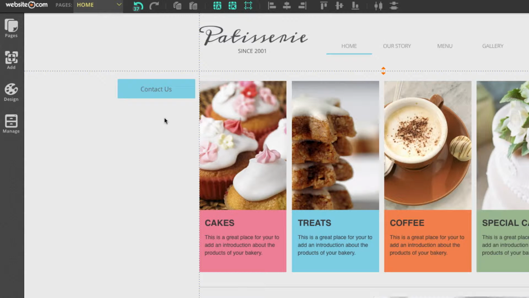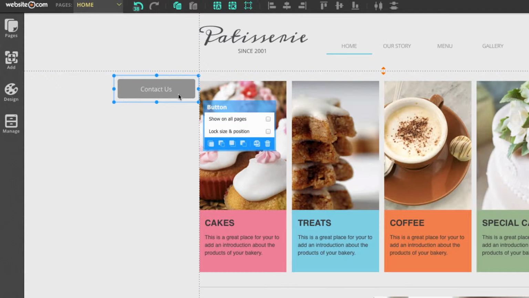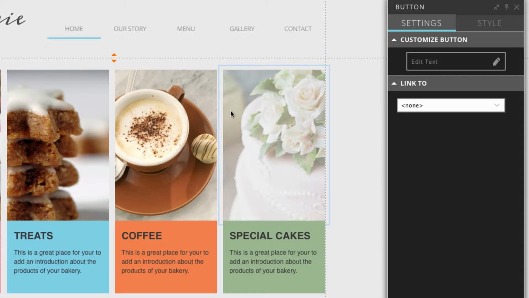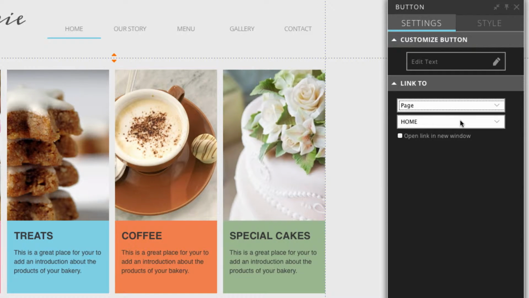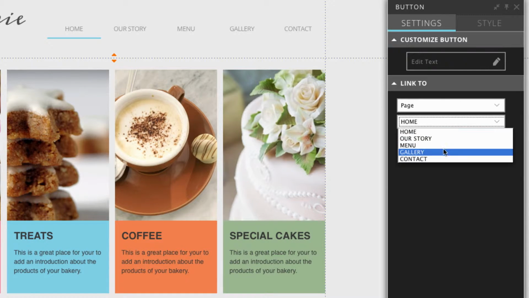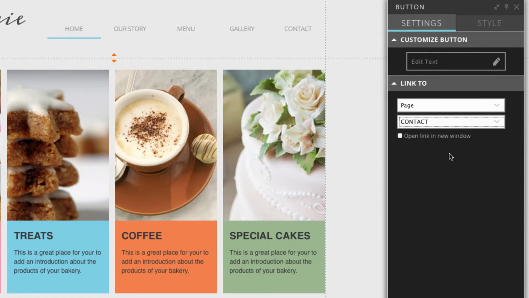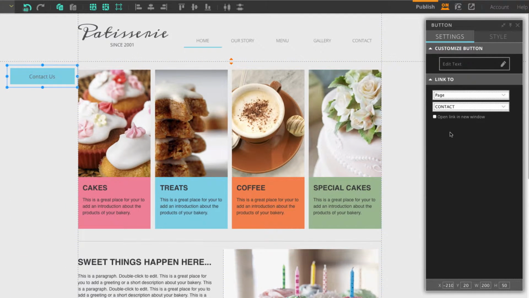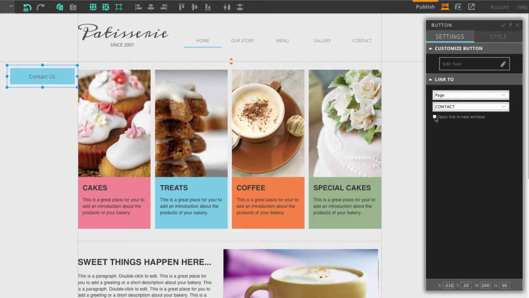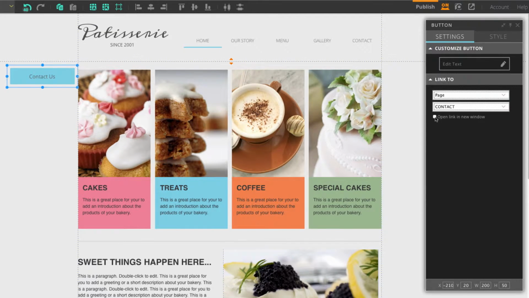Now to link this, we simply have to click on the button, and in the panel box where the section says link, we can use the drop down and select page. From there, we can select the page of our web page that we would like the button to link to. So I'll go ahead and click on our contact page. And our button's now linked. A quick note, you can also check the checkbox that says open link in a new window. If you wish for a new window to be open when that button is clicked, this will do that. But for the sake of the video, I won't use that right now.